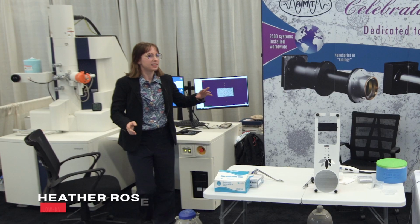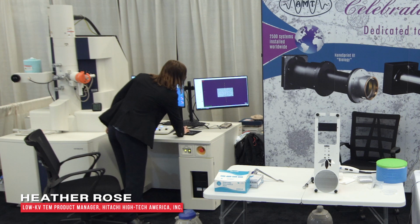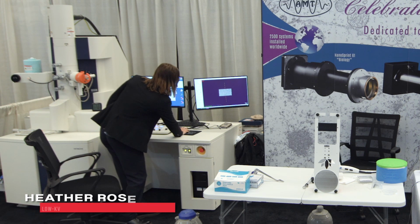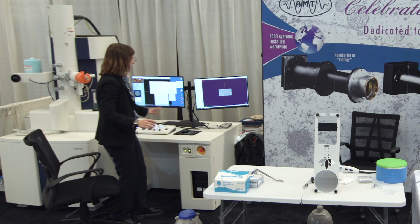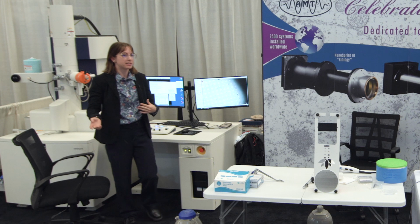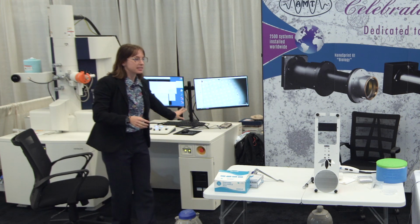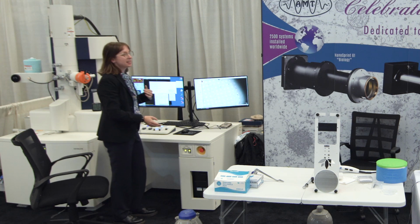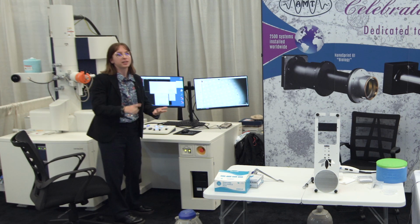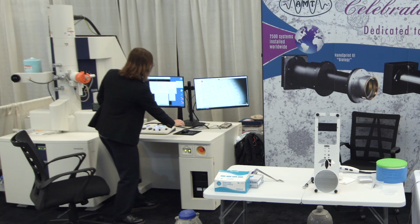I think everyone has seen that, yes, we're collecting the holes. So I'm going to go ahead and stop the collection. And so here we have our SerialEM software, and I'm going through what I was doing and what I was collecting, and why I am looking at these holes, and kind of backing it up just a little bit. Now that we know about all the technology, the camera, the holder, the system, what exactly are we doing here?